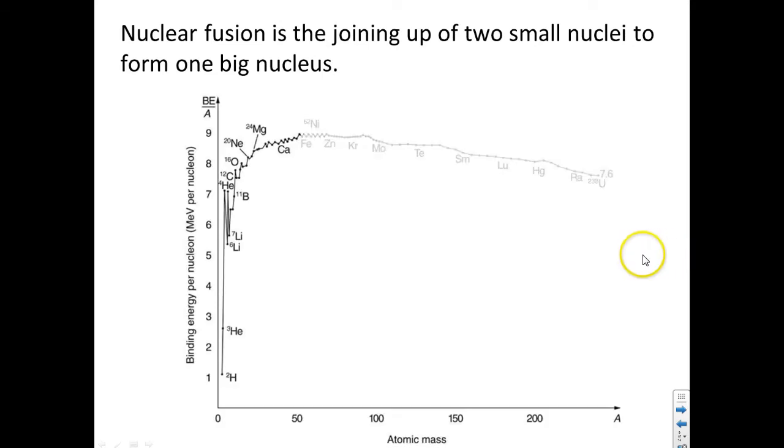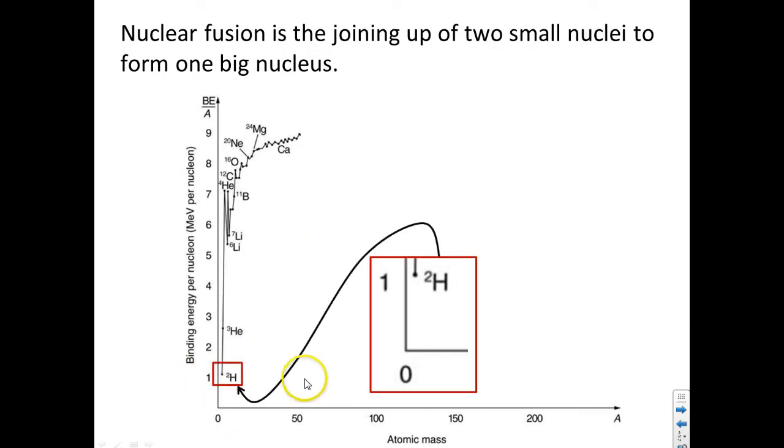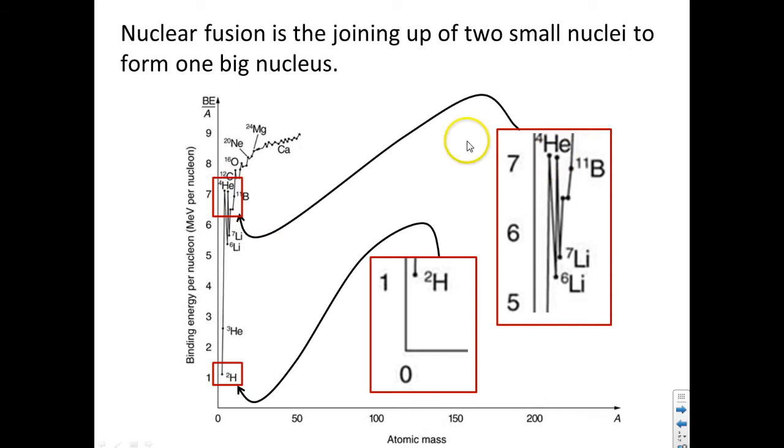So let's focus in right here at hydrogen, which we see on the axis has a binding energy per nucleon of 1 MeV, and helium, which has a binding energy of 7 per nucleon. So there's helium, there's hydrogen, because those are the 2 things we just had in the reaction in the example we just saw. 2 hydrogens collide, they form a helium. Now, these numbers, 1 MeV and 7 MeV, we're going to use right now.